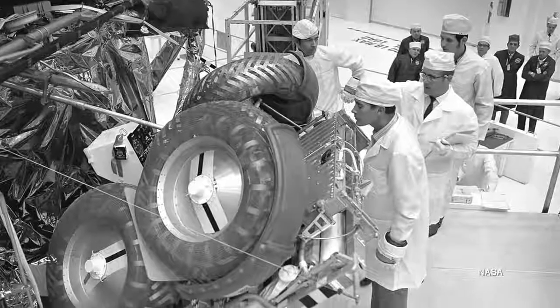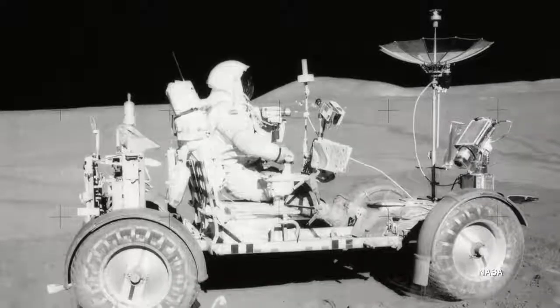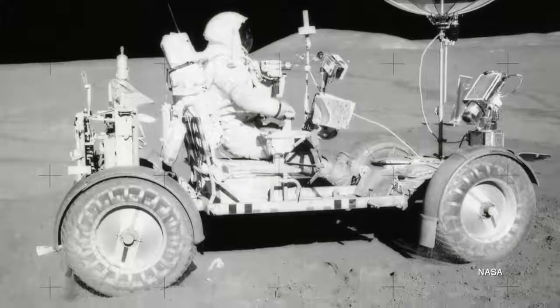The vehicle had to be lightweight but sturdy enough to carry two men, their tools, and all the rocks they would gather across a variety of terrains, and also function in different temperatures as it roved across the moon's surface. And of course it had to do all that without bouncing them out of their seats in the one-sixth gravity of the moon. The final vehicle was lightweight and sturdy — an open design with wire mesh wheels designed to not sink into the lunar regolith. Seat belts kept the astronauts in their seats and there were places to store all of their tools. But the lunar rover would be completely useless if engineers couldn't figure out a way to get it to the moon's surface and also figure out a way for astronauts to deploy it and use it wearing their bulky lunar EVA gloves.